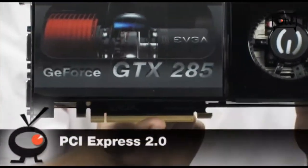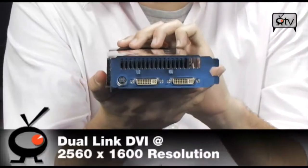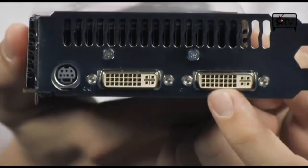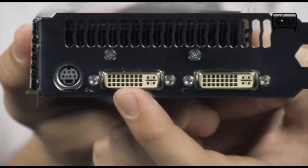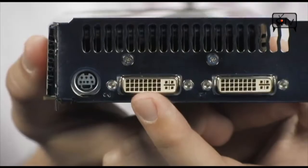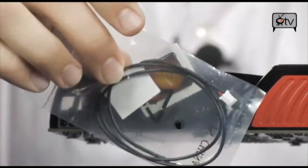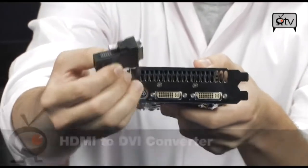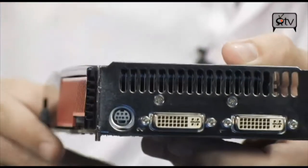Let's talk about everything else. PCI Express 2.0 is what you're going to be using on this card, and it will be compatible with regular or older PCI Express x16, no problem. It has dual dual-link DVI-I outputs — these are dual-link DVIs and they're the i-version which does both analog and digital. They'll do 2560x1600 at 60Hz on two monitors, or 2048x1536 at 85Hz on dual monitors. For a single monitor, up to 240Hz at 2560x1600 — so when those 240Hz TVs come out down the road, you'll be able to use them. You also have the little audio loop cable provided in the box, which is very important — that's what gets you audio at your HDMI. Using the HDMI-to-DVI dongle also provided in the box, you're going to get 7.1 — eight channels of audio — through the HDMI cable as long as you have that tiny audio loop cable plugged in.